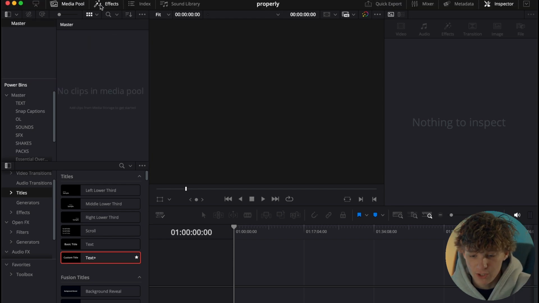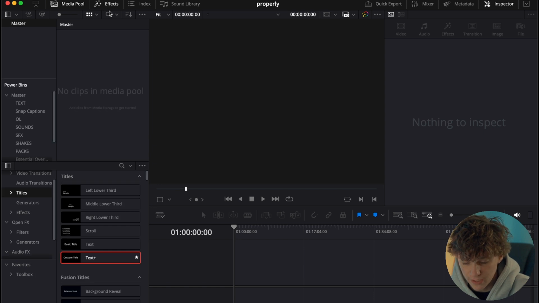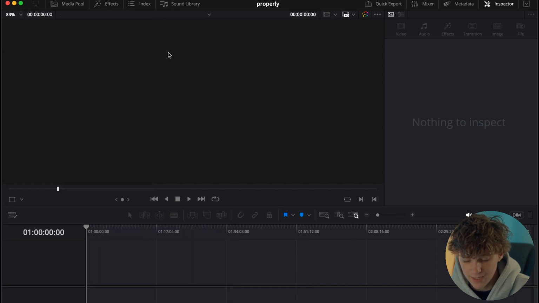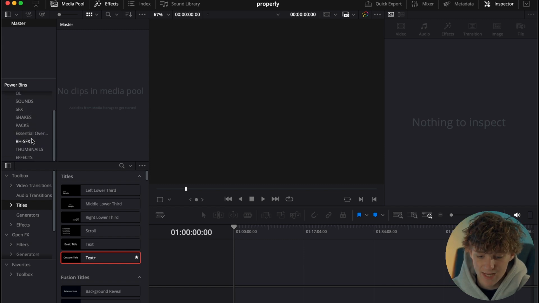So another thing that you want to have open is to get used and familiar with the UI. So having the effects page open is definitely something you should look into doing, because if you have the effects page open, you're obviously going to be limited down here. So if I eliminate my media and my effects, then obviously you can see we have a bigger time frame here. But if we add these both on, we're able to access these assets within a split second.